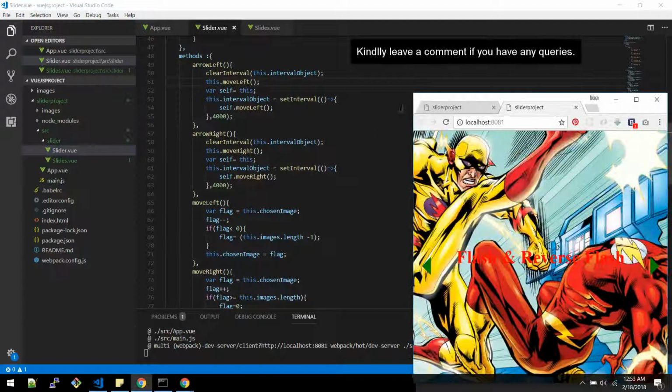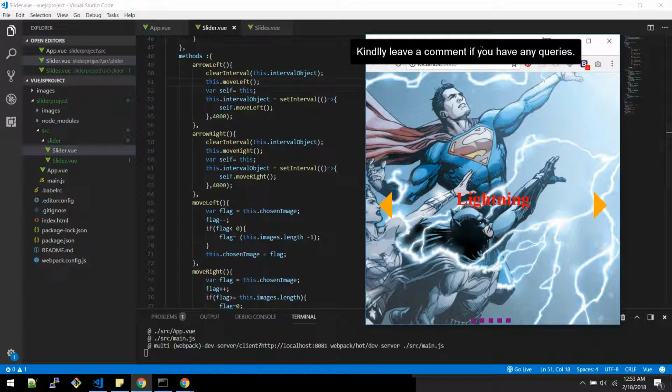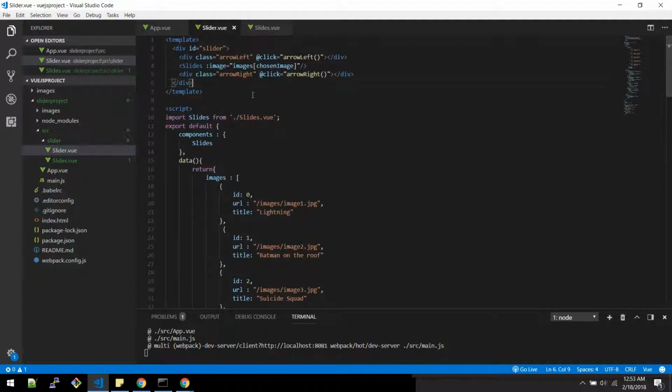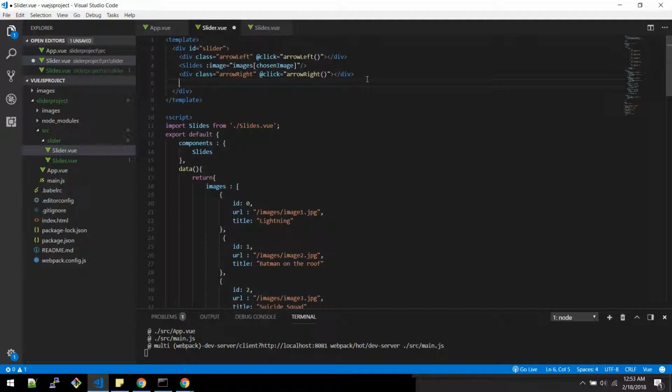Now we have to add these squares that indicate the number of images, and it also enables us to specifically go to a particular image. We'll add squares.